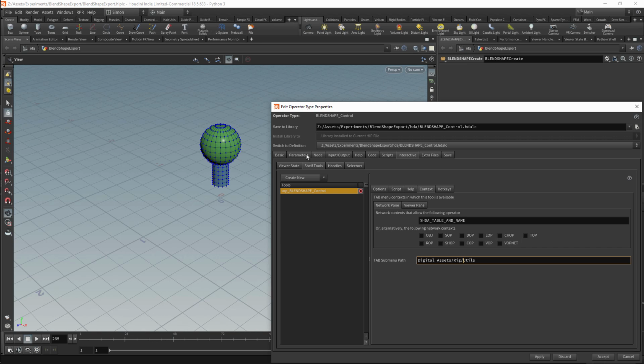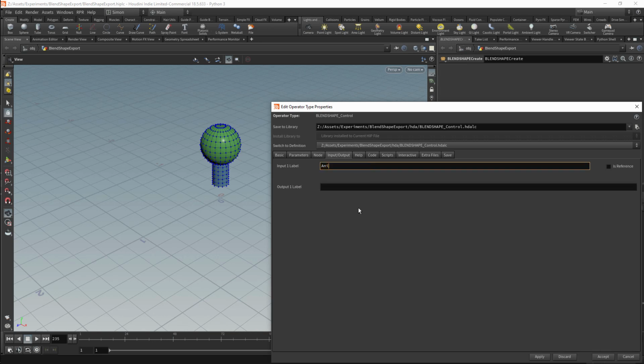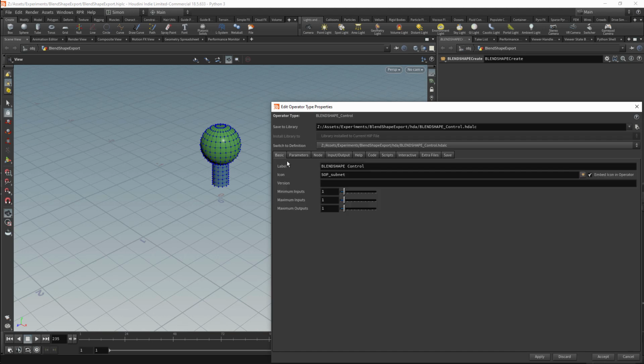Next I'll go to the input output tab, and I'll set the input and the output to be animation. Finally I'll enter the basic parameters. Minimum inputs will be 0, maximum inputs will be 1, and the outputs will be 1. And I'll set the icon again with SOP, KineFX, Character Blend Shapes.